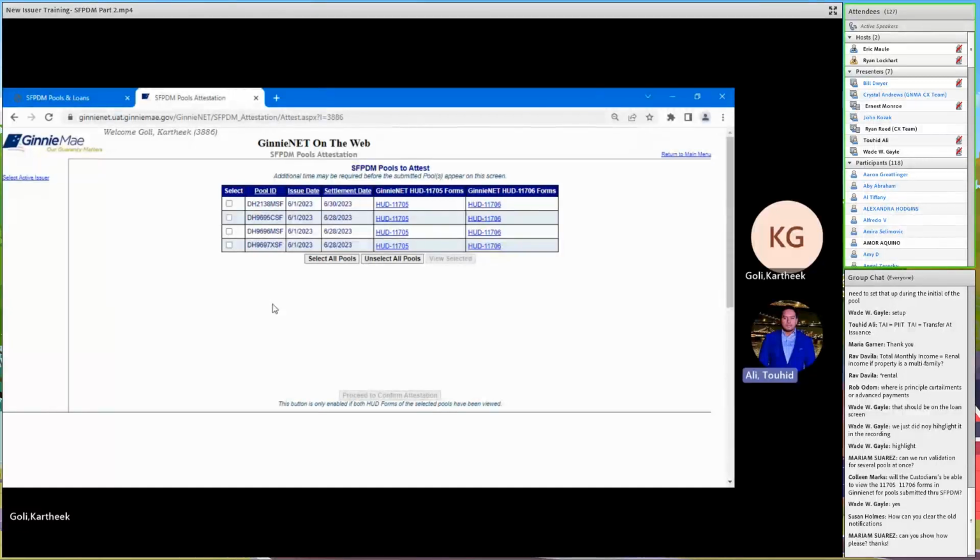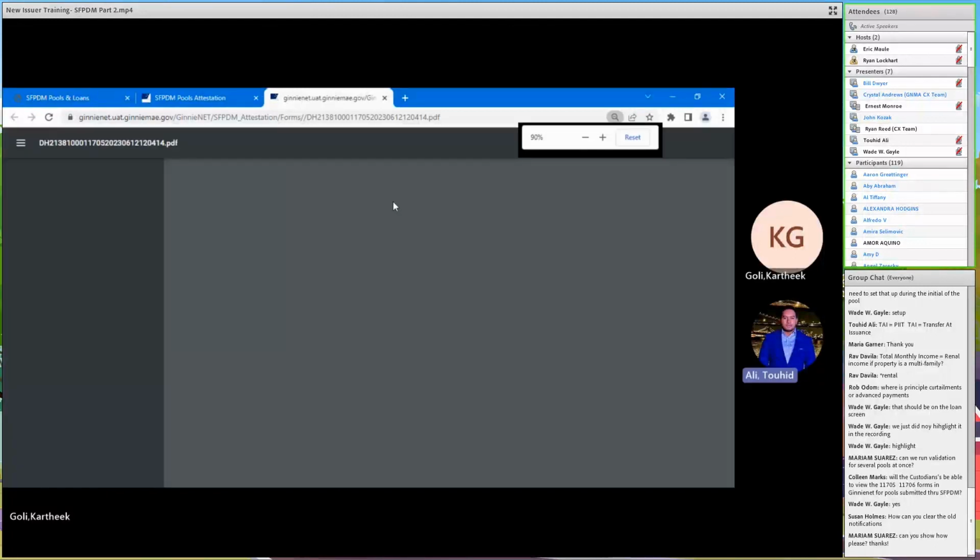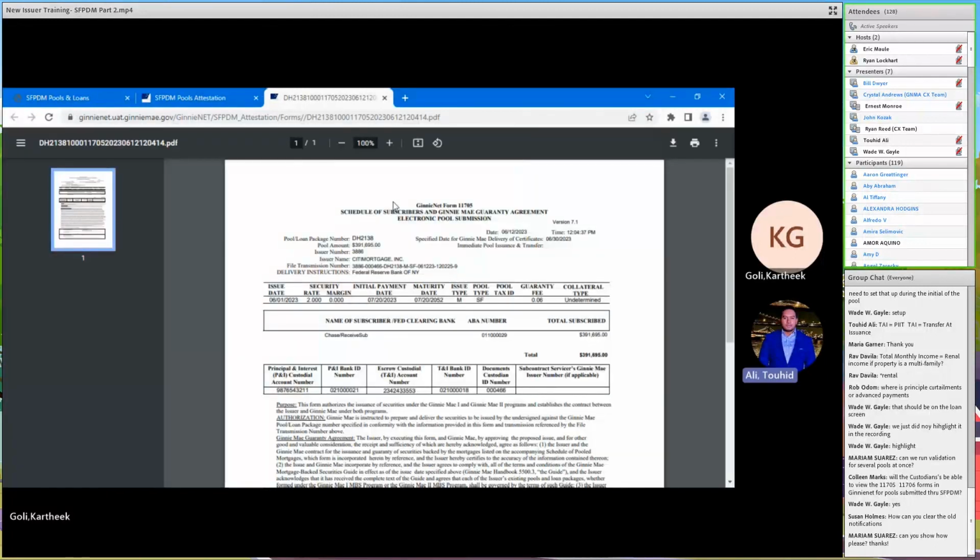So how do we attest? We have two options. We can either click on the HUD 11705 or HUD 11706 link for each pool. So for demonstration purposes, we'll click on HUD 11705 for the first pool on the list. And this generates the GinnieNET HUD form 11705.